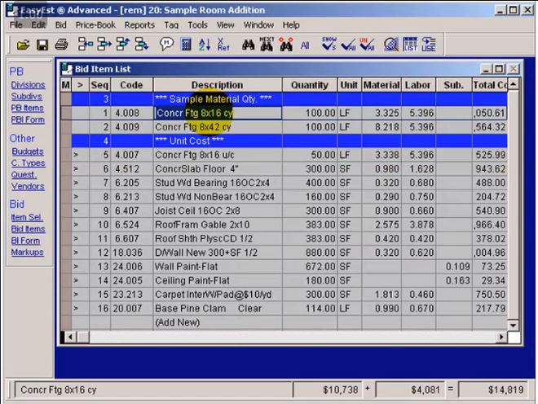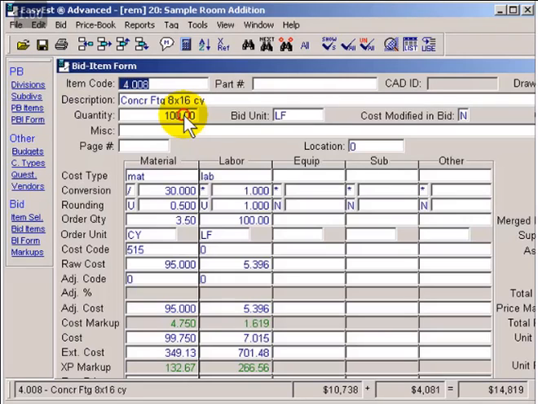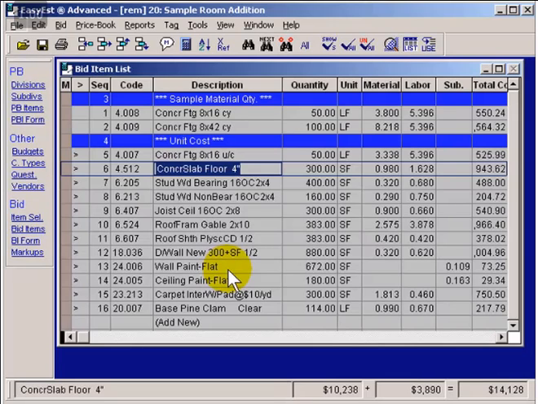Whereas in a material takeoff, which we'll close this, now we'll go to one of these two items we had up in the top that were not part of the assembly, and go to the item form again. And we're going to put 50 in here for the same order quantity. And you'll notice here that we have the order unit of cubic yards and the order quantity of 2 cubic yards and the price is for the order unit, cubic yard, $95 a cubic yard. EasyEst allows you to construct the items whichever way fits your particular needs.